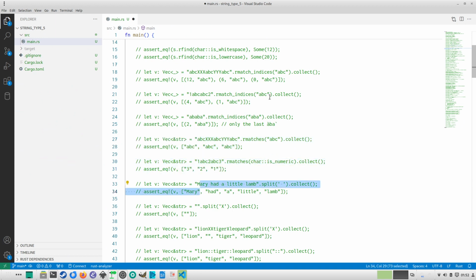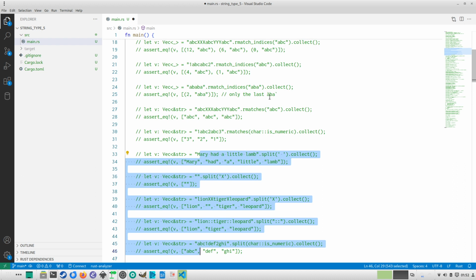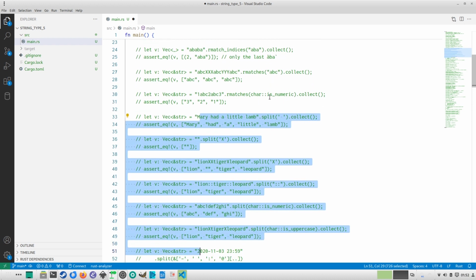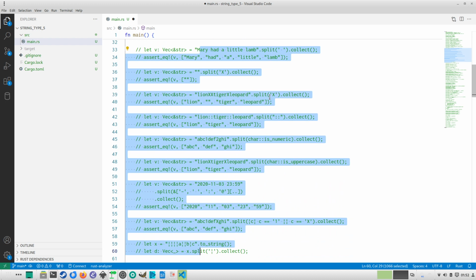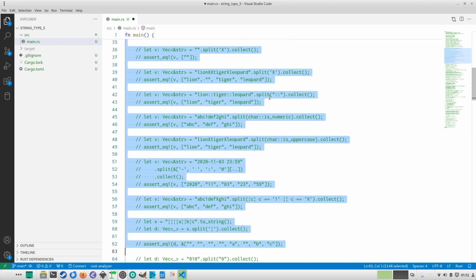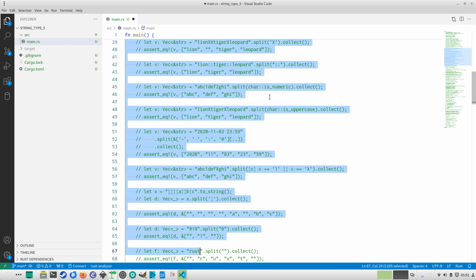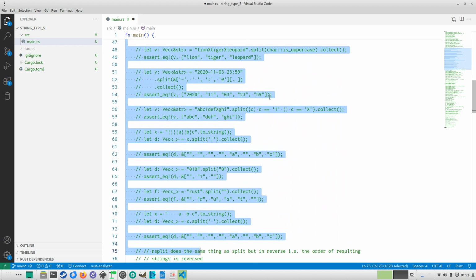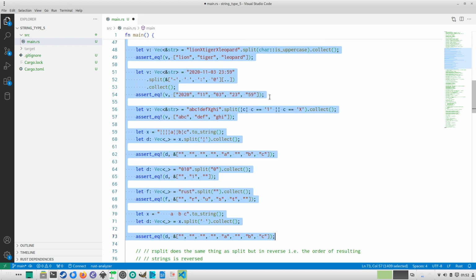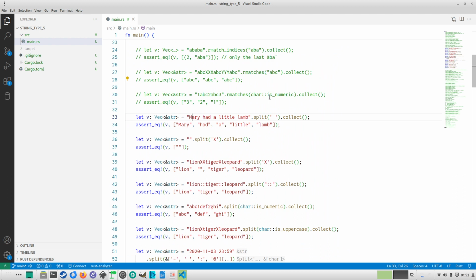Next function is split. There are lots of examples of split. We go through them one by one. If you split by space, it will return the entire string split by space.